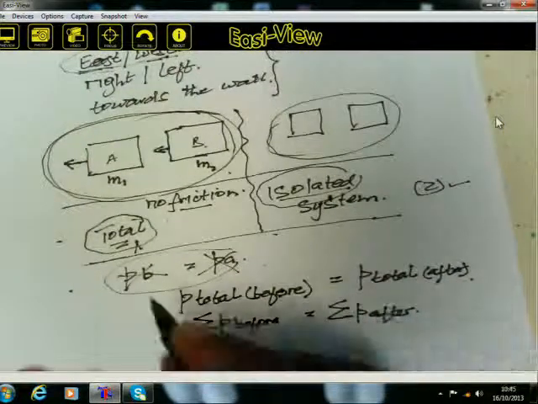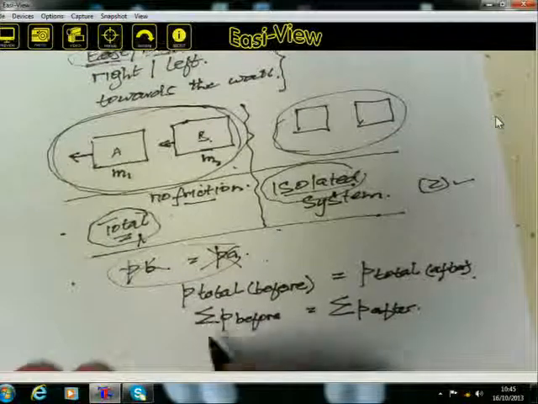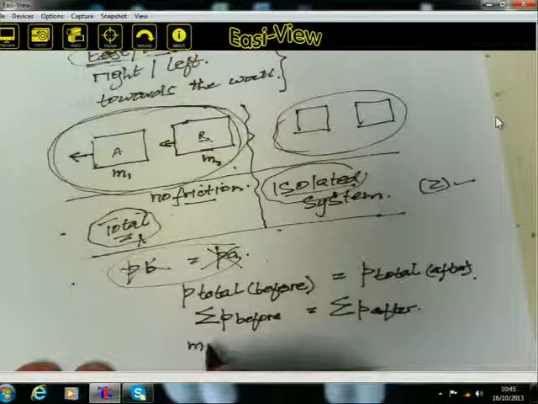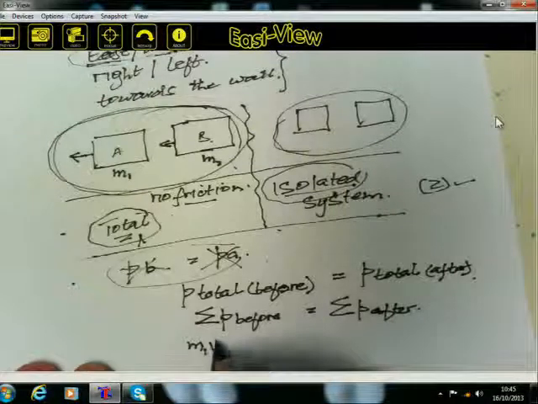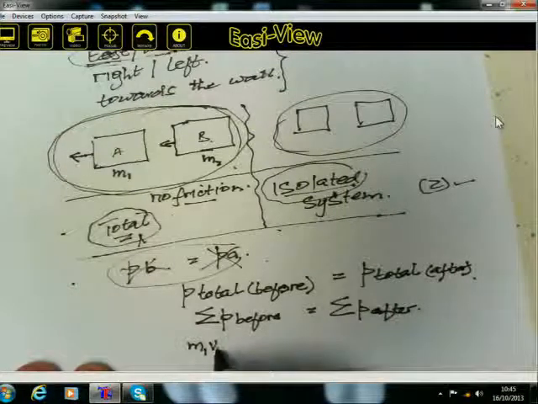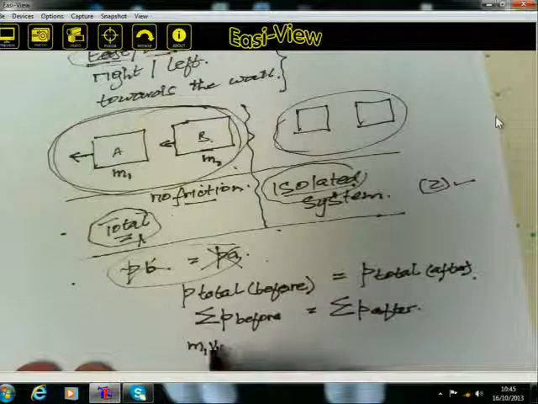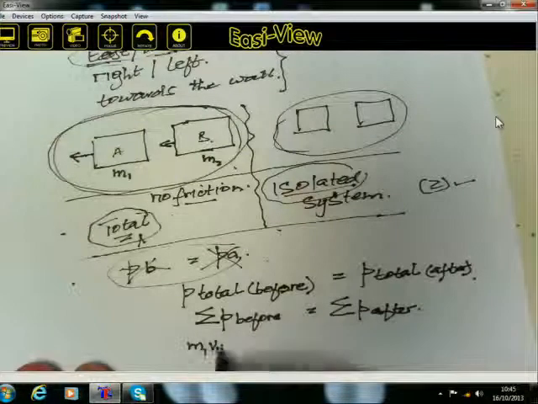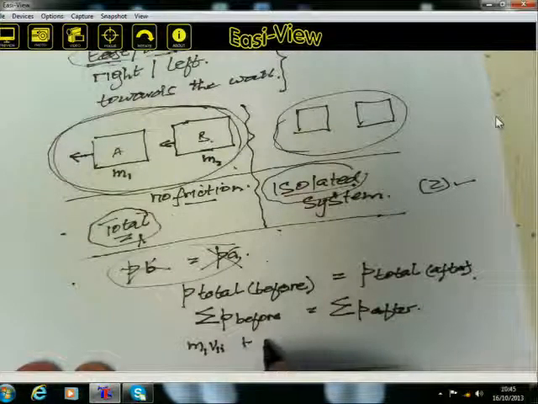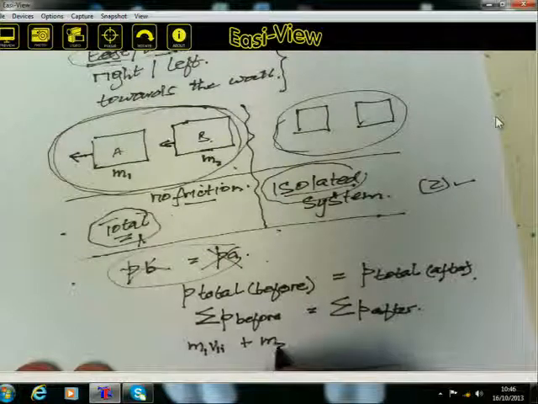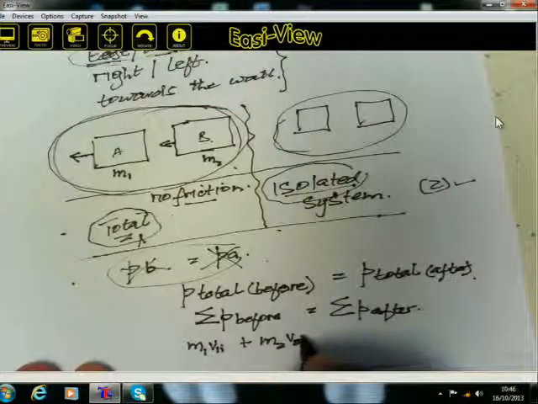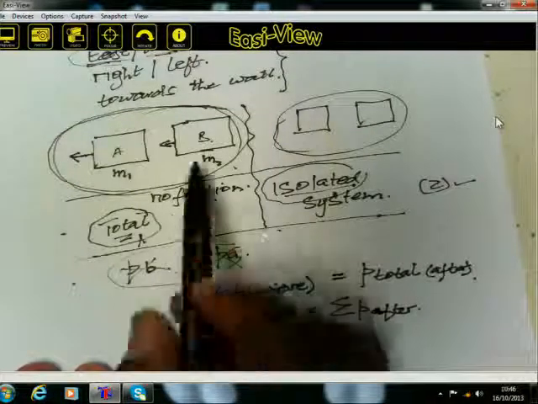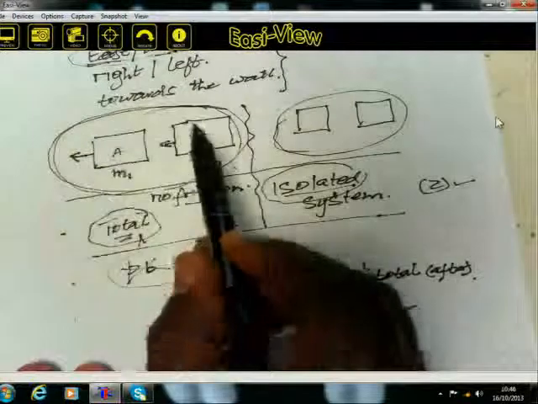what you would do. Maybe you will look at M1 for the momentum of the first object, M1. Then you must indicate that you have the initial velocity for that original mass, the first mass, plus M2. Indicate that you are talking about the initial velocity for M2. That would be before a collision takes place.